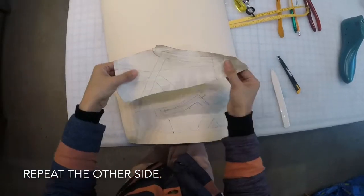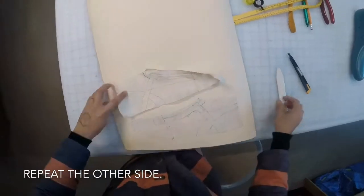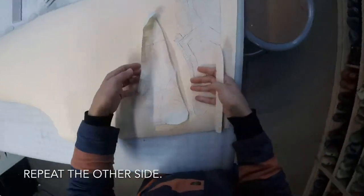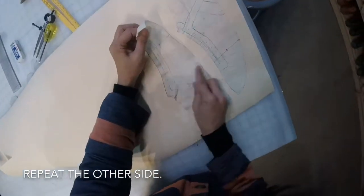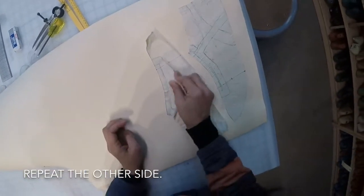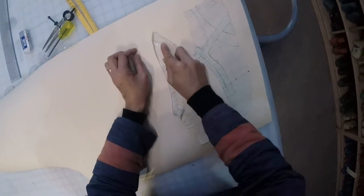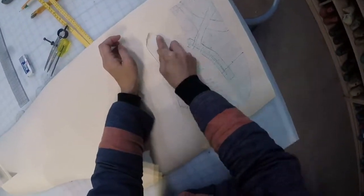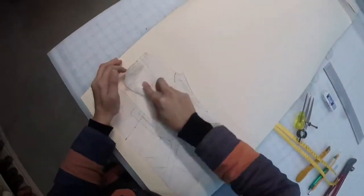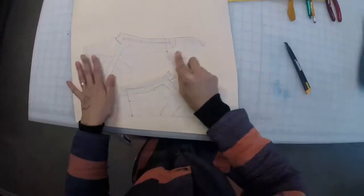Next one, let's repeat it. Same method. Start around the center. You can put this down nice and straight, but there's a flare here and an indent there from the curves of your last. You just need to distribute your wrinkles. Start at the center, just keep on going, window wipe moves all the way towards the toe. Like so, nice and flat.